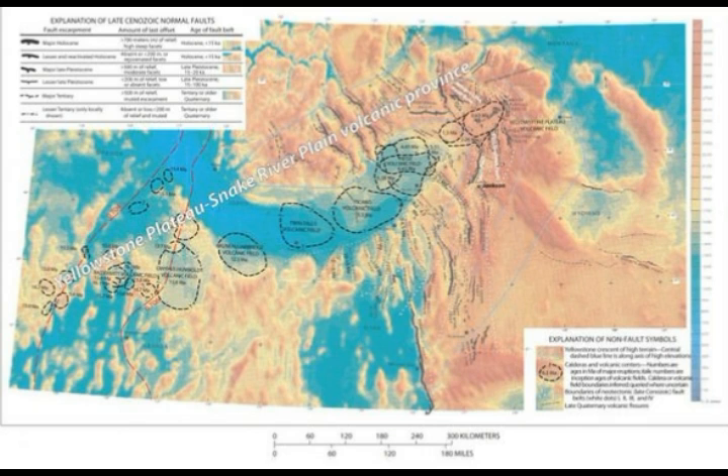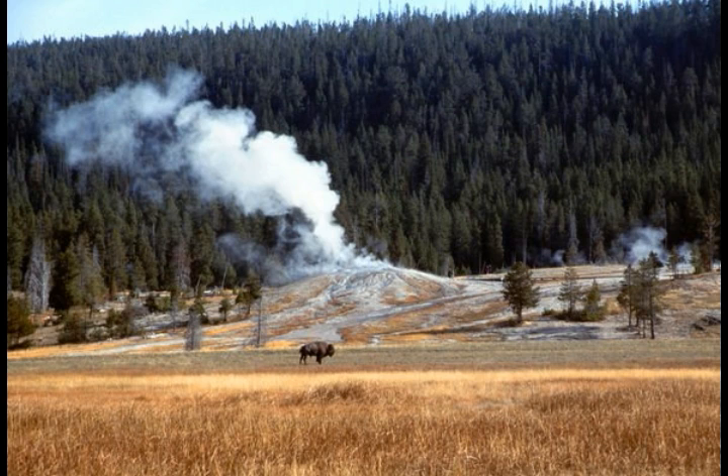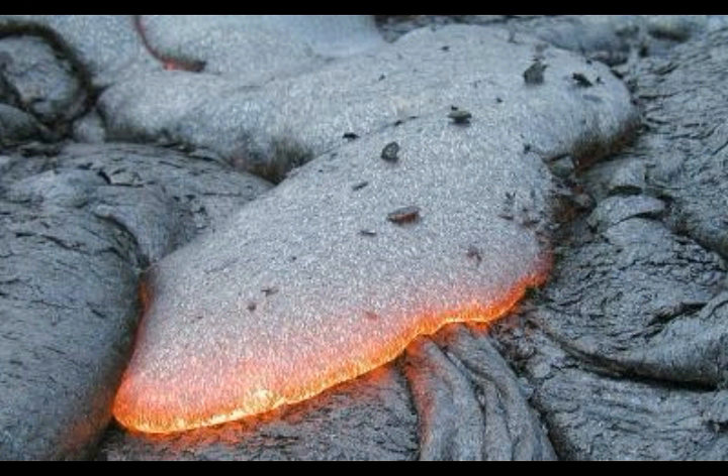As the North American plate has moved about 2.7 centimeters every year over a deep-seated mantle plume — a hotspot — older versions of the Yellowstone Plateau Volcanic Field were born, evolved, and eventually died. The current YPVF has seen three cataclysmic caldera-forming eruptions. Starting with the first, about 2.08 million years ago, that eruption produced multiple ash sheets originating from at least three separate volcanic vents within the Huckleberry Ridge caldera — a structure close to 100 kilometers across. The second big eruption, the Henry's Fork caldera, was considerably smaller and occurred about 1.3 million years ago, nested within the southwest portion of the older Huckleberry Ridge caldera.